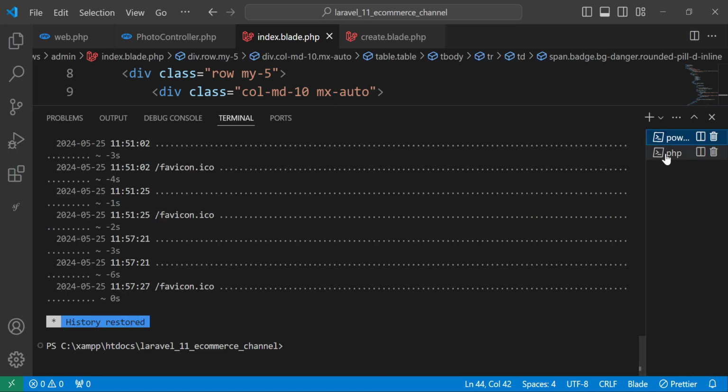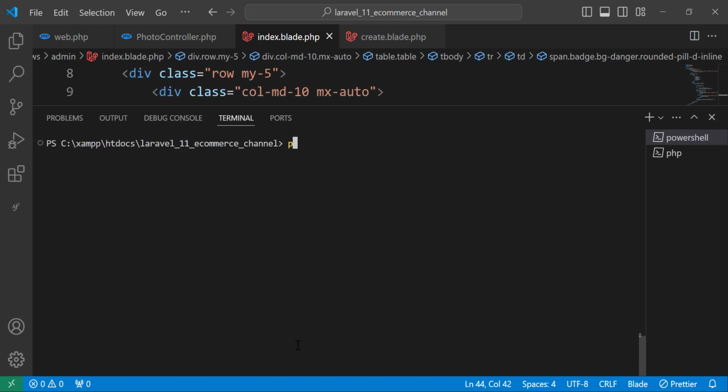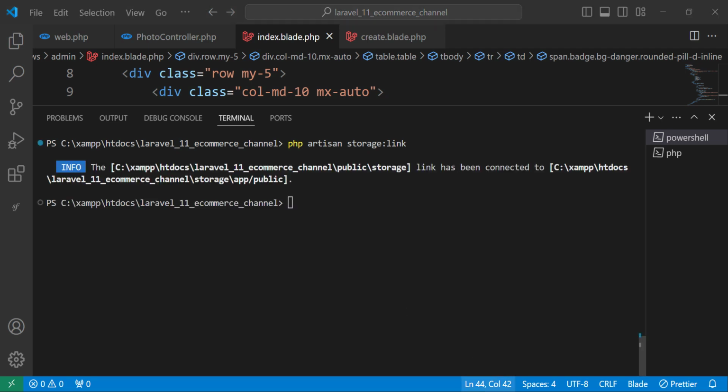So let's go back to the terminal and call php artisan storage:link. That's why we don't have the images. We need to link the storage with the public folder so we can see the images. Now it's done.